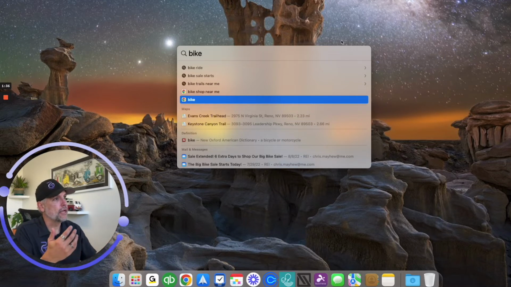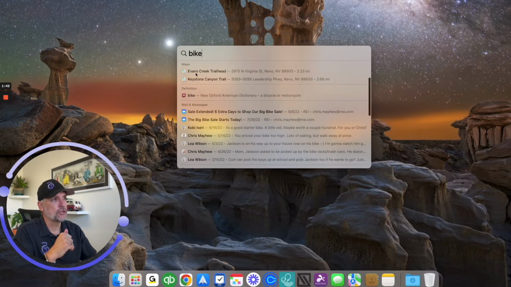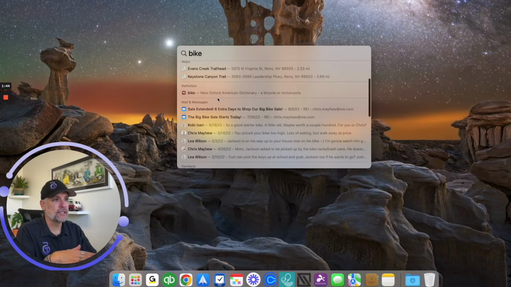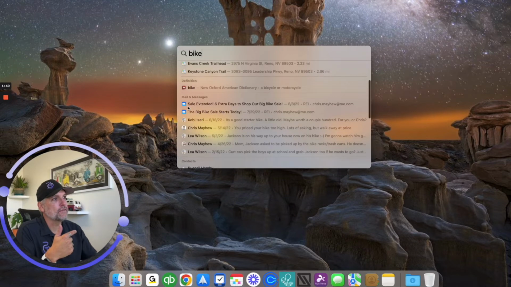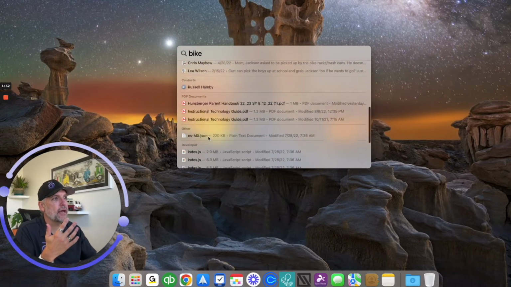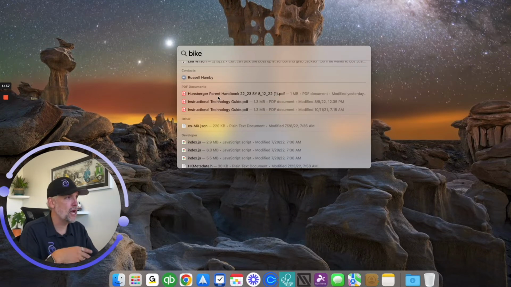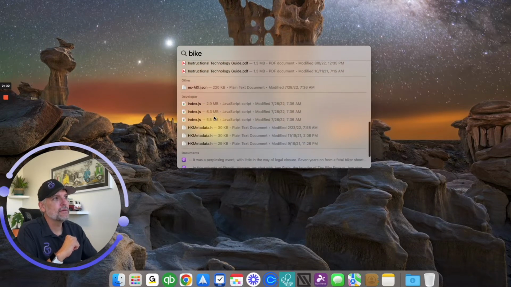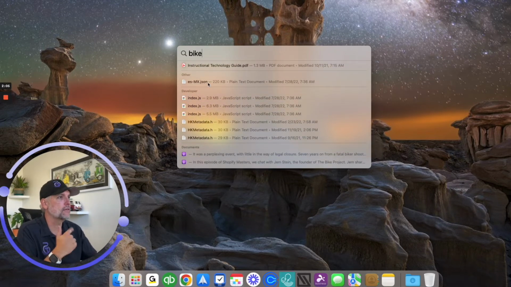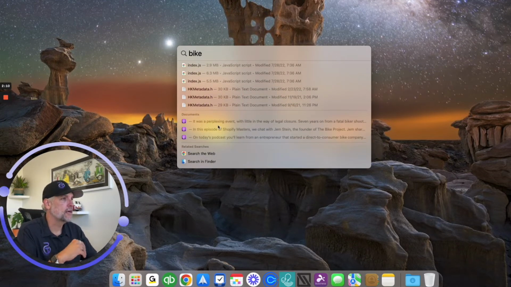But what's awesome is if we keep coming down here, and I'm just going to go ahead and use my trackpad and scroll down, it's going to show me stuff in maps. It's going to show me the definition of the word bike from Oxford Dictionary. It's even going to show me conversations and mail and messages that I might have in there. For some reason, Russell Hamby in my contacts has bike in the name. Don't know why. Maybe it's an address. PDF documents. Other, so like a random JSON file, developer files. A lot of you won't have those types of things in there, but these are all the things on my computer that it's seeing.